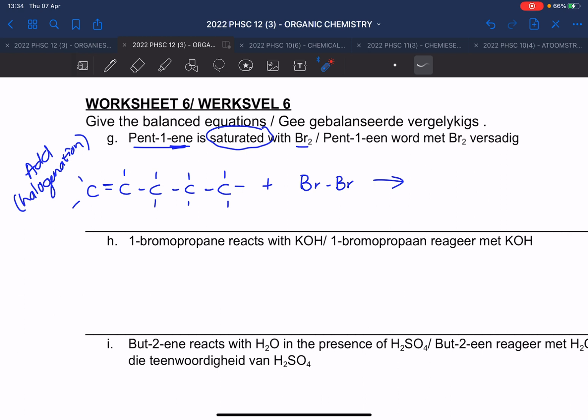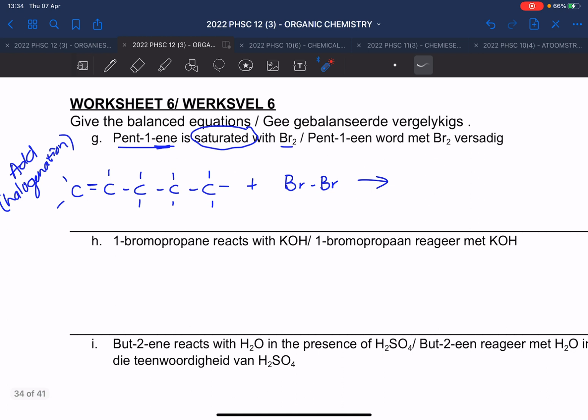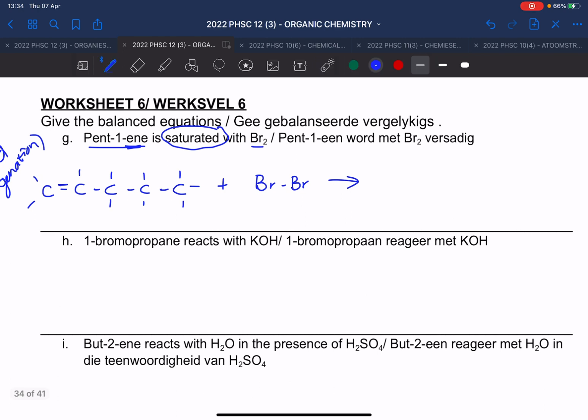Yeah, but remember, reaction conditions are determined by the reagents. Why is there no reaction conditions? Because it is an addition reaction and in general they don't need extra energy. Okay, right. So all additions. Addition reactions, yes.